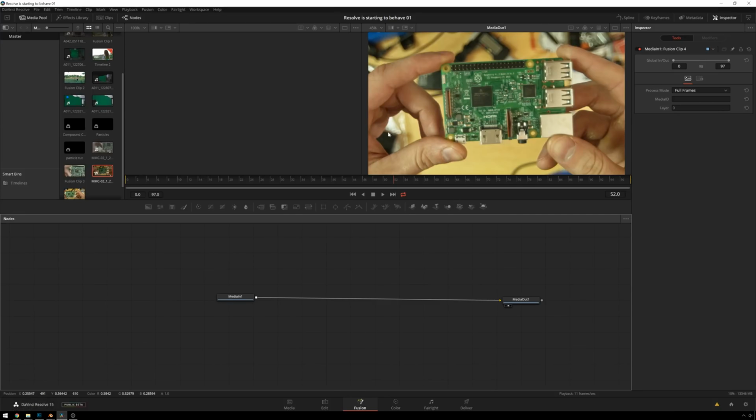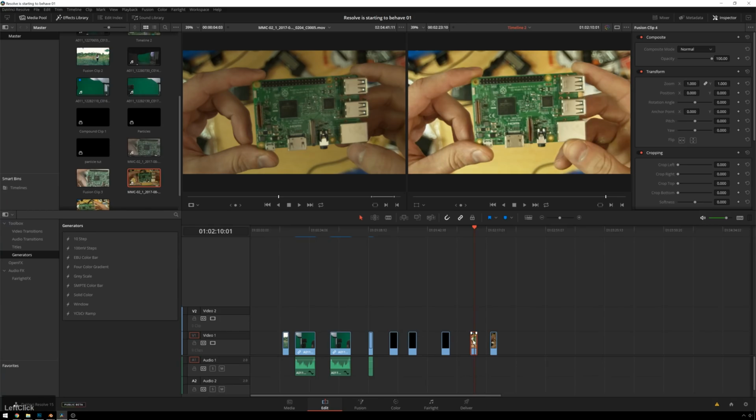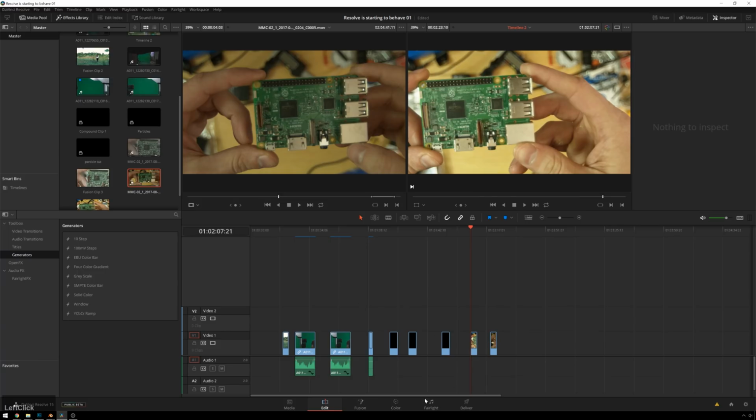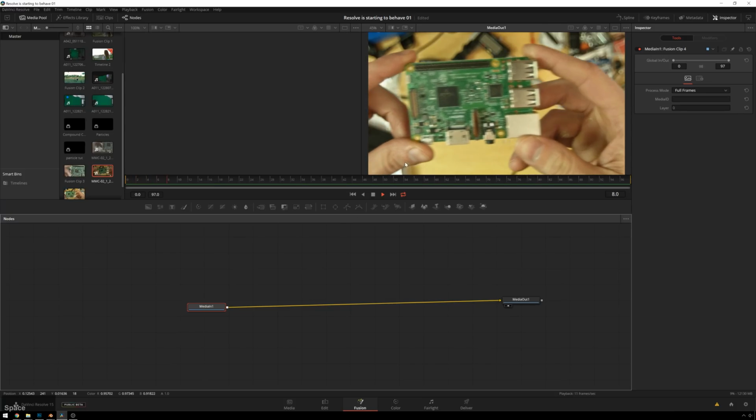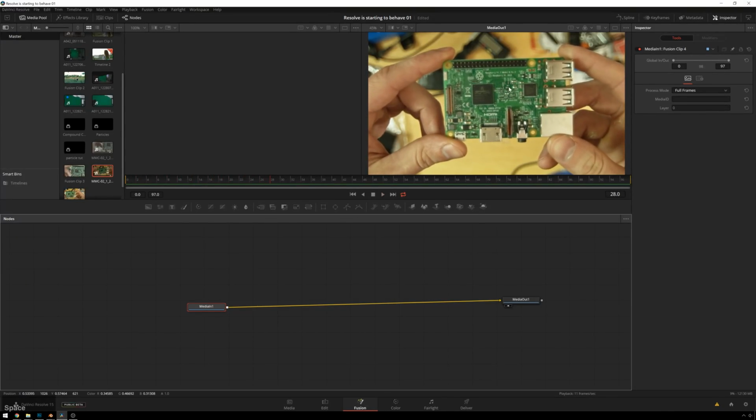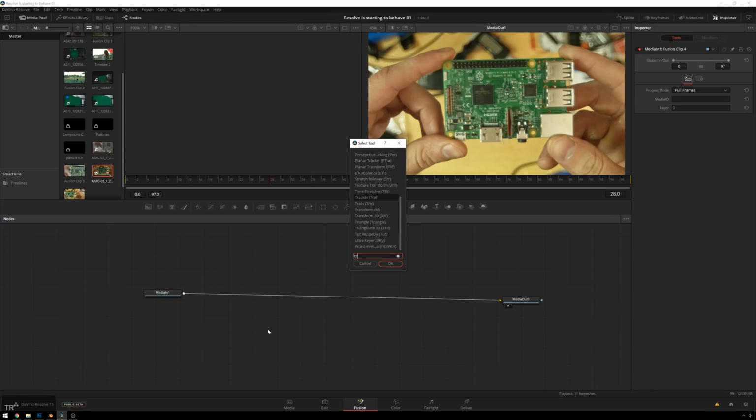All right, so you can see I've already got this clip in our Fusion here. It's got some color to it. I was able to get the color in before the Fusion by making it into a Fusion clip beforehand. So just nice and basic color and some noise reduction because the shadow is a little bit underexposed. So we're going to just track some text on, following something, and we'll give it a little label like technology or something. So the first thing that we're going to need in this situation is a tracker.